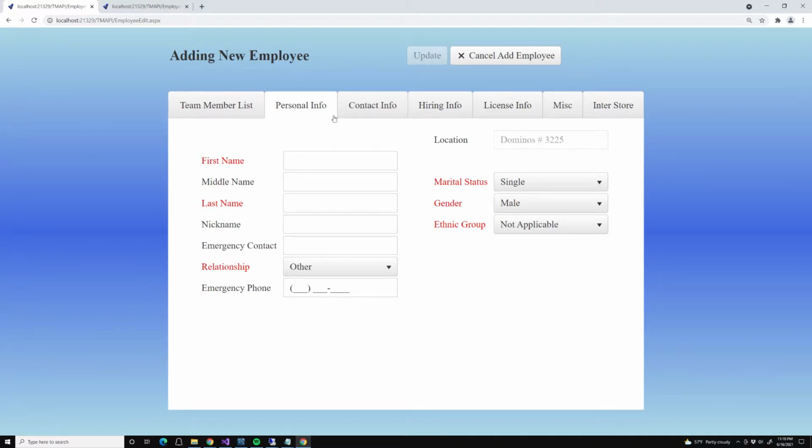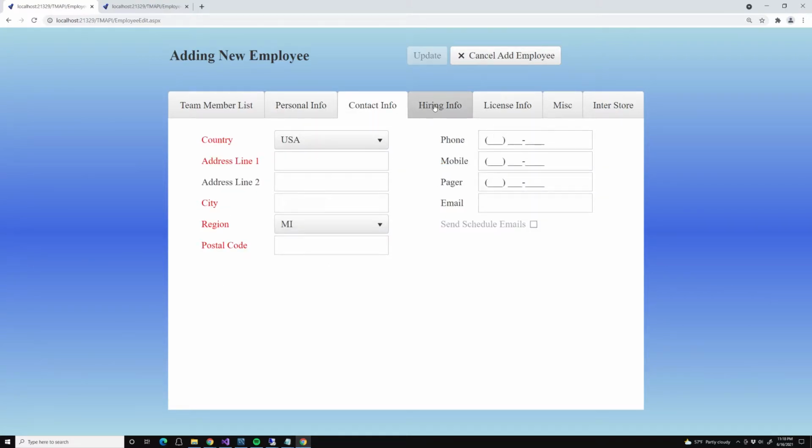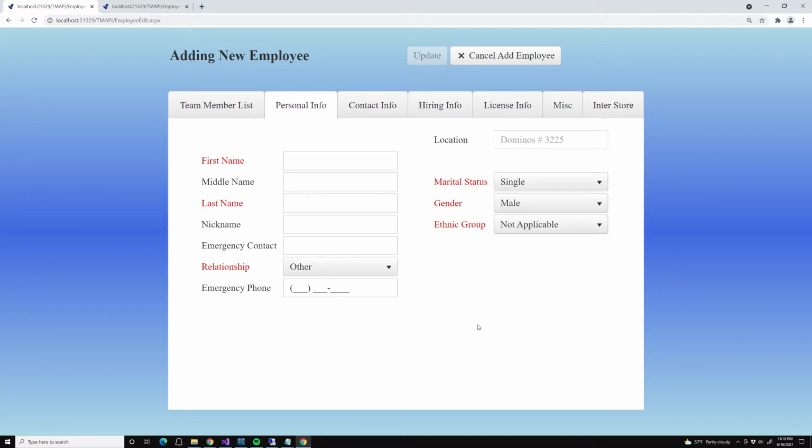So anything that's in red is currently required. We're going to tweak that over time, as well as give you the ability to perhaps change what is required. Some of these being required may seem weird. We talked about this in a document we put out to the people who are testing this, but there are some default settings that the interface uses if you don't provide anything. Just for example, relationship, marital status, gender, and ethnic group, if you don't give it a value, the interface we use defaults to other, single, male, and not applicable as entered. So that's why those are required fields.